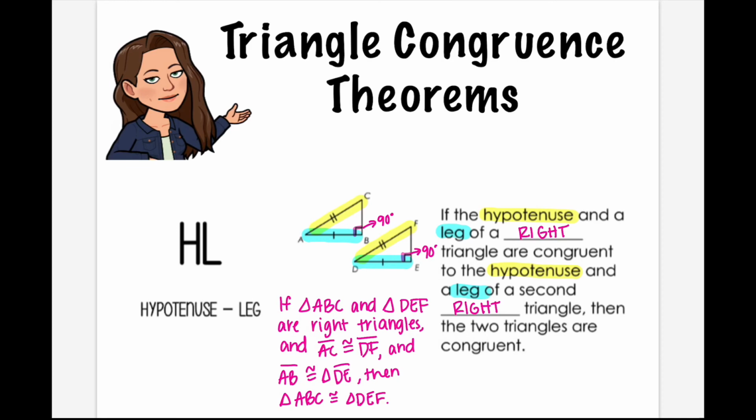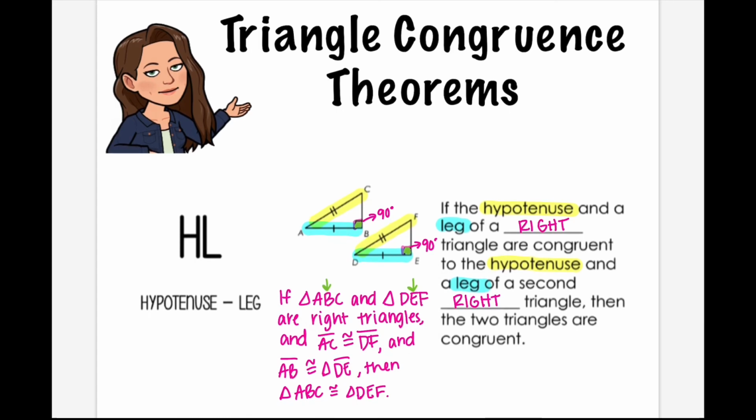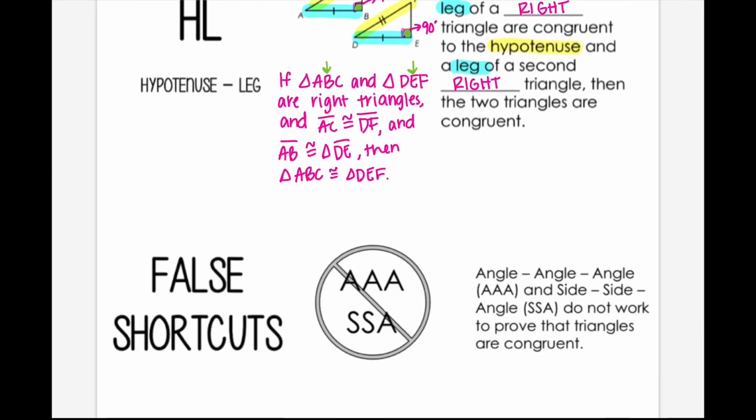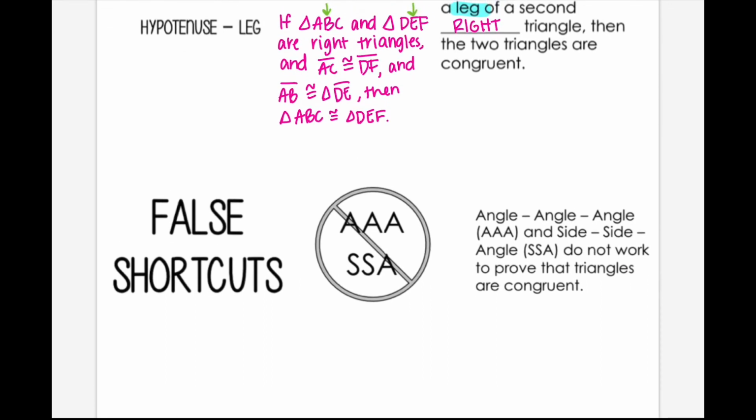Remember when we talked about forming angles and how the middle letter when you're labeling an angle is the angle itself? I just want to point out, if B is in the middle and E is in the middle, those are our right angles. Also notice the order that I listed the last statement in. Triangle ABC, those points correspond with D, E, and F. This is the only congruence theorem that we will talk about for a right triangle.